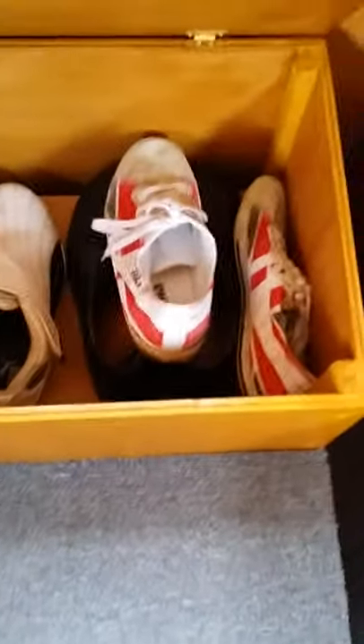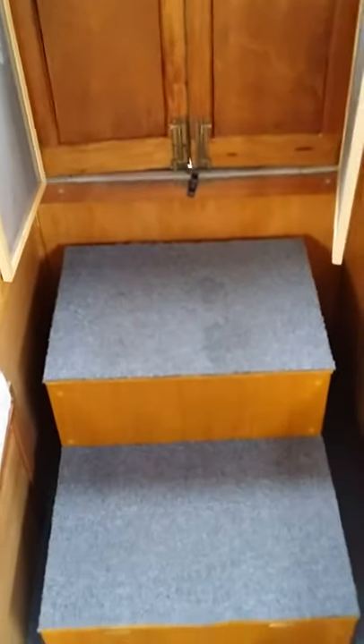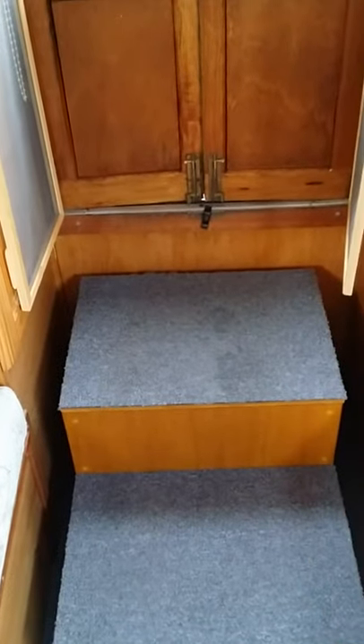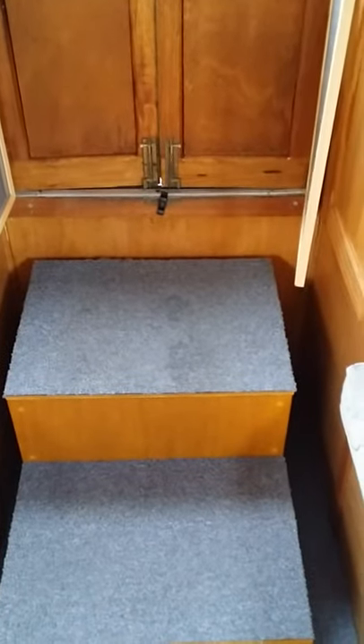Most of you may have seen the pictures of the outside of Lily Rose, so I'm going to do a quick video tour inside. We've got some steps here — lift them up and it's useful storage for shoes. Space is at a premium so you have to make use of every bit of space. Behind the steps is an under-deck storage area; you can get quite a lot of things under there — tool boxes and all sorts of bits and pieces. Wardrobes at the front, quite neatly built in.